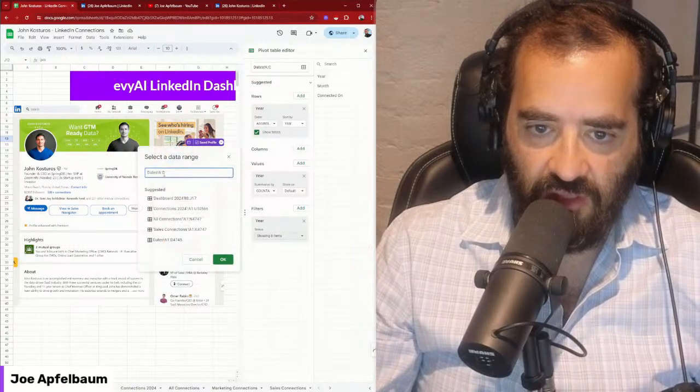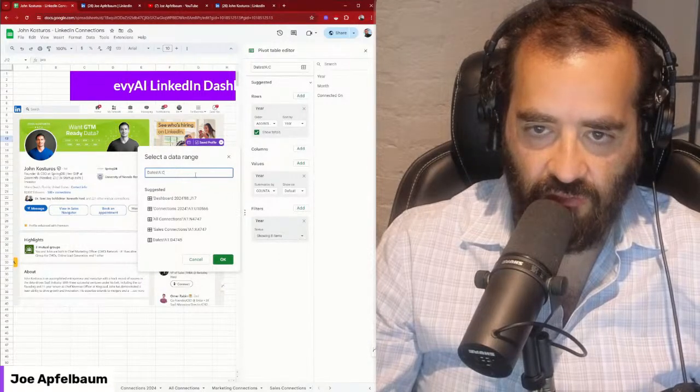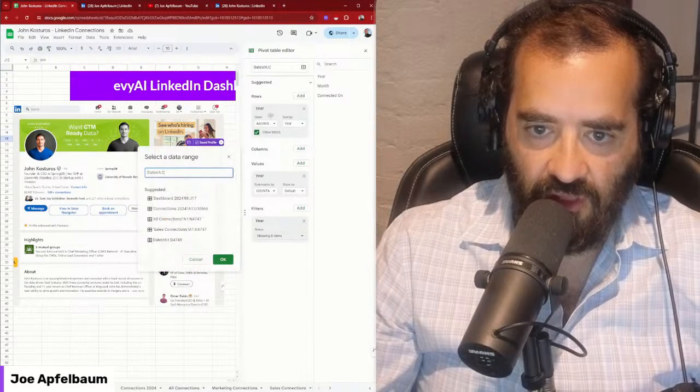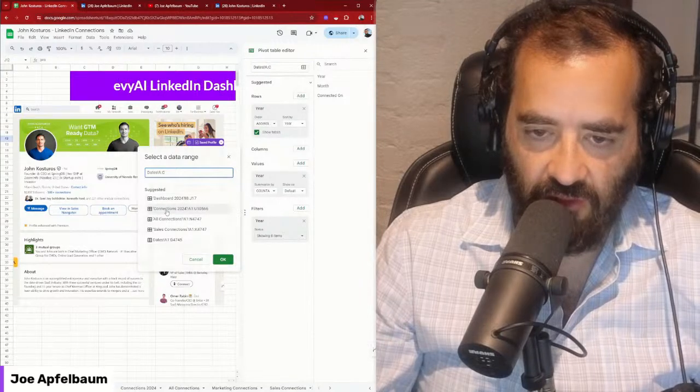Instead, I'm going to pull it from a different range. I'll close this out and click on this again. Now it asks where I want it from: dashboard, connections 2024, or all connections? I'm going to say connections 2024.